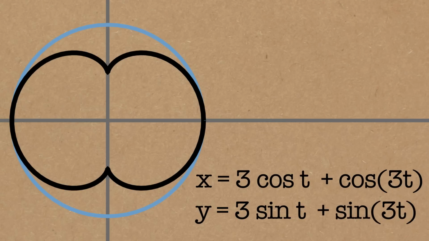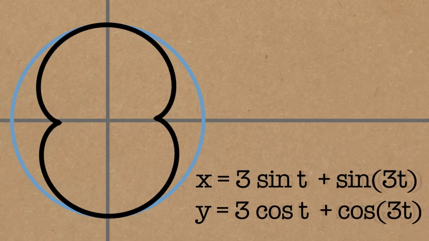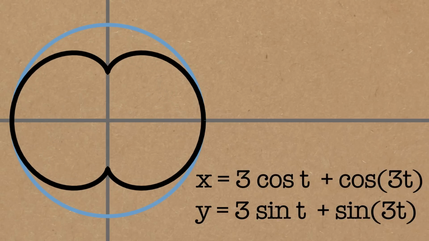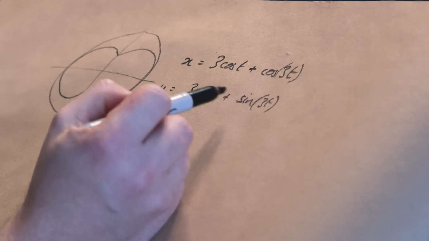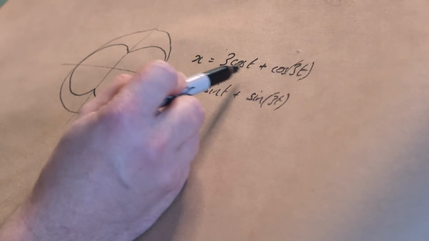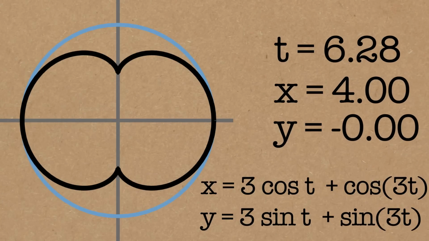I should hasten to add that this describes a nephroid that's this way up. In the diagrams we were doing, it's the other way, rotated 90 degrees. There's a very similar equation for the 90-degree version. Let's not worry about the difference. They're the same thing, just spun around. So to explain the parameter, this t is kind of irrelevant. It's just a number which changes, and as it changes, the x-coordinate and the y-coordinate change at the same time. And if you plot them together, it would trace out this curve.